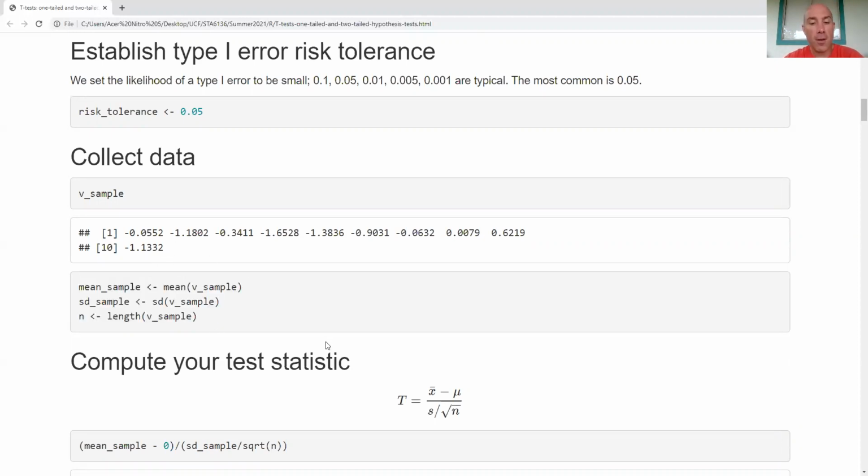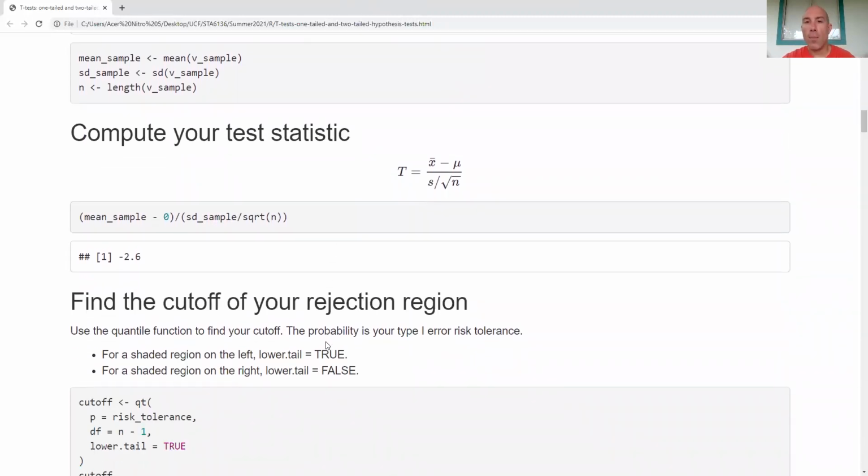Now I'm going to get my test statistic. So when I'm doing my test statistic, it's going to be x bar minus the hypothesized value of the population average, that boundary value. Then I divide by the standard deviation from the sample divided by the square root of n. Now, if I knew truly, hypothetically, what the true variance was, I would go ahead and put the population standard deviation in this S spot, but in most situations we don't already know. So we'll just proceed as follows. All right, so now here, this is my test statistic, negative 2.6.